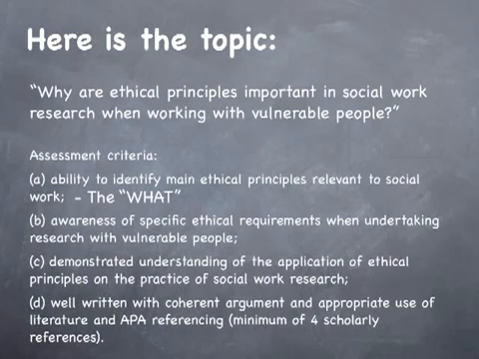Now question 2 is in this little subsection B, right? You should show your awareness of specific ethical requirements when undertaking research with vulnerable people. So this is not necessarily a why question, but you can make it into a why part and answer that question, because it fits perfectly with the main question your professor is asking. Therefore, you could make it the why part, and this would be really the part where you say, oh, this is why these ethical principles are important. They're important because these people are vulnerable, and we must have these certain ethical requirements, and so on.